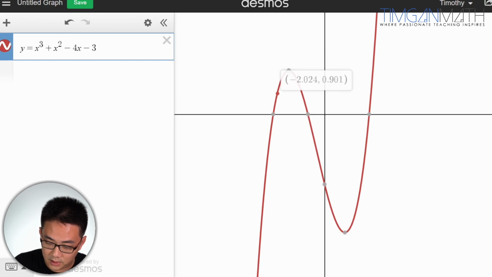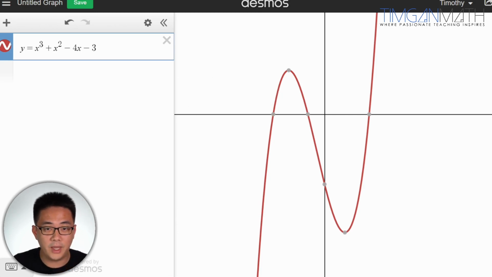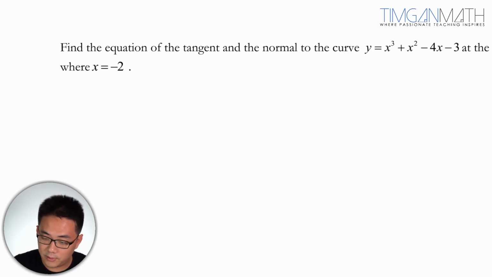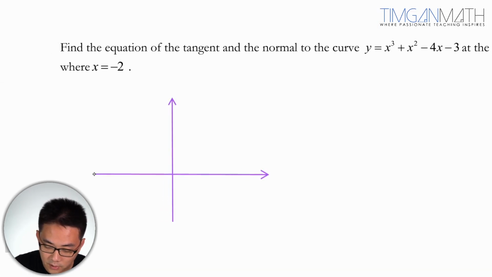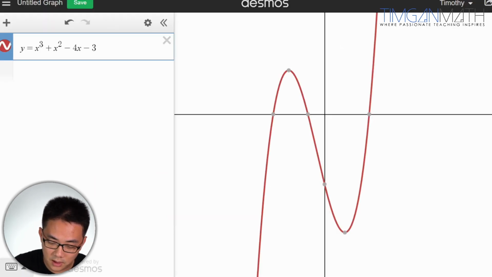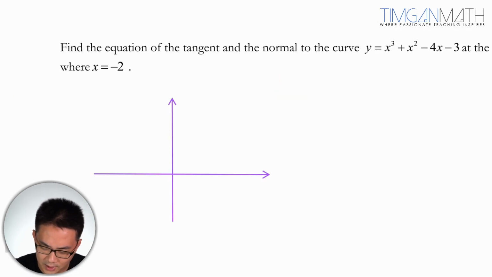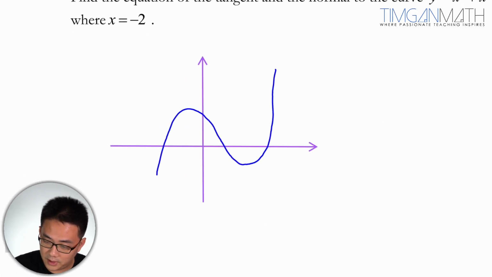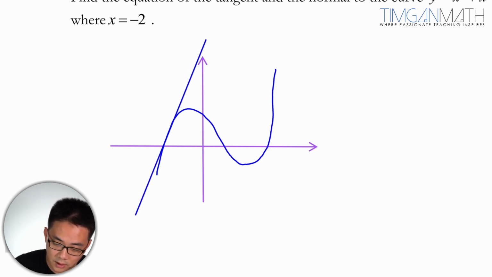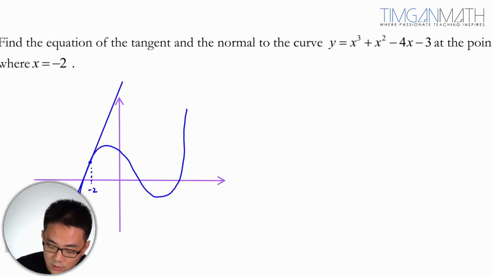I'm not sure where it is yet, let's say -2 is here. Like x is -2 here. So what is the equation of the tangent along this line here? Let me just roughly sketch this curve to illustrate this. You don't really need to draw exactly, but it's good. So when x equals -2, this is the tangent here, which is at -2 here. Okay, so let's look at that.